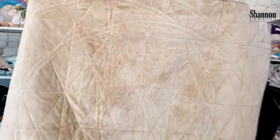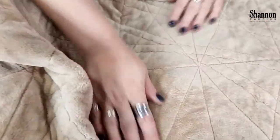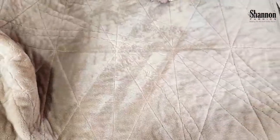Can you see that all right? Okay, so I'm going to bring it in here. What I wanted to show you was how I did this. It's really thick. I did straight lines, and then it's between those.